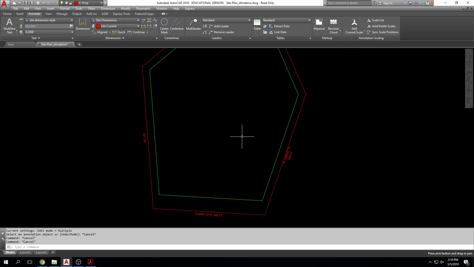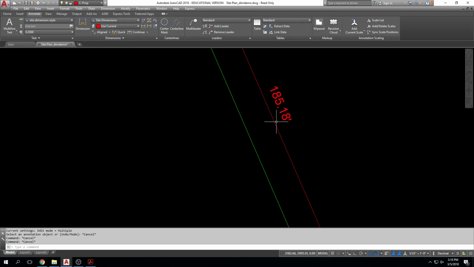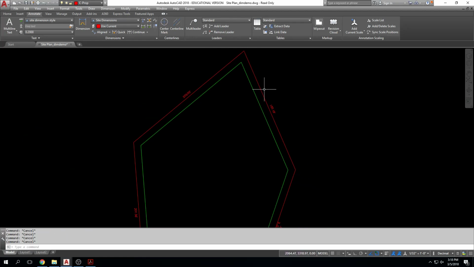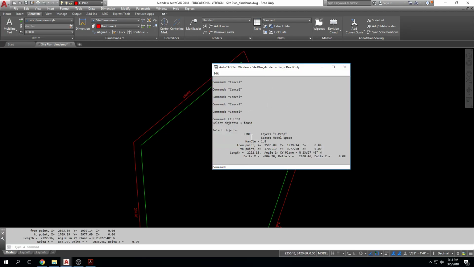Let's do that one more time. Let's do it with this dimension up here. So I'm going to list this piece of the drawing, LI, enter, click, enter. I get a bunch of information about this. And list is an information command that you can really use on anything, right? If you're trying to find the name of something, the layer of something, the bearing of something, if you want to know if something's a block, or any type of information about anything in AutoCAD, if you list and select it, you can look at it, okay?